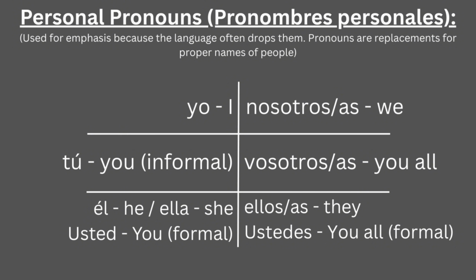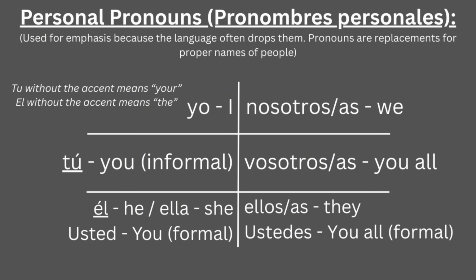As you can see, Spanish has nuances with the pronouns, and we can see the differences from English. 1. There is no Spanish pronoun for it. 2. The pronouns tú and él have accents, and they're needed to distinguish them from other homophones, like tu, meaning your, and el, meaning the, masculine. With the accent, tú and él are pronouns.